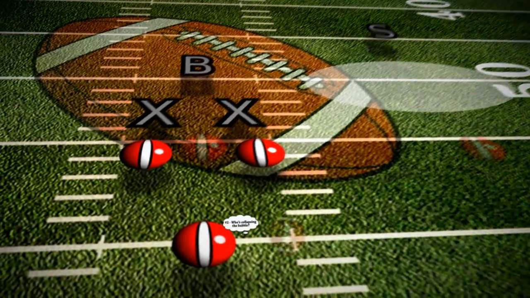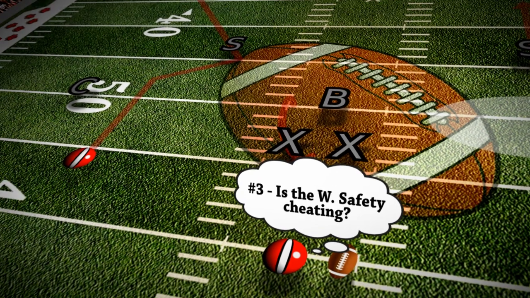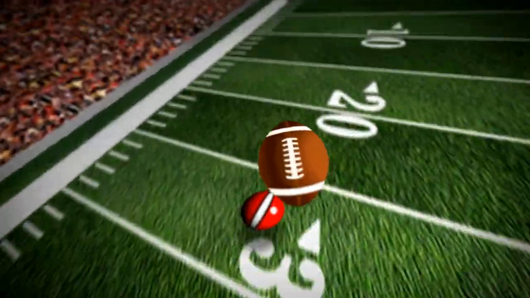Read number 3. Is the weak safety cheating? If you notice that the weak safety is coming over to pick up the right split end, then notify the quarterback to look for the left split end on the post corner. It'll be a touchdown, and you shouldn't have to worry about him cheating again after that.